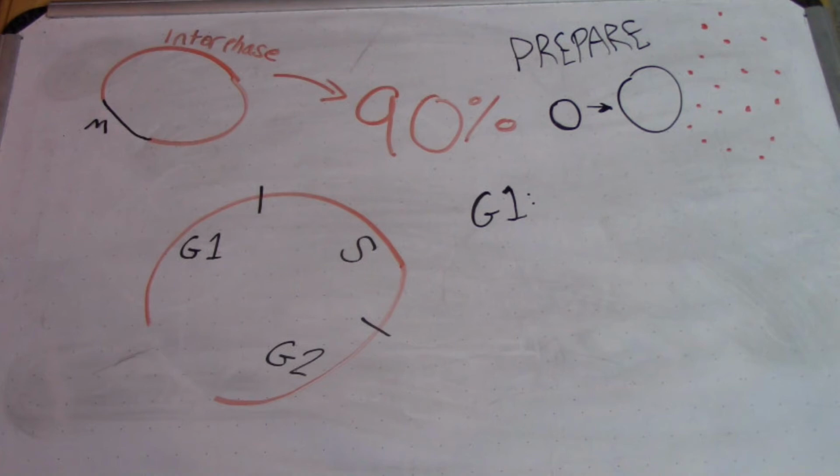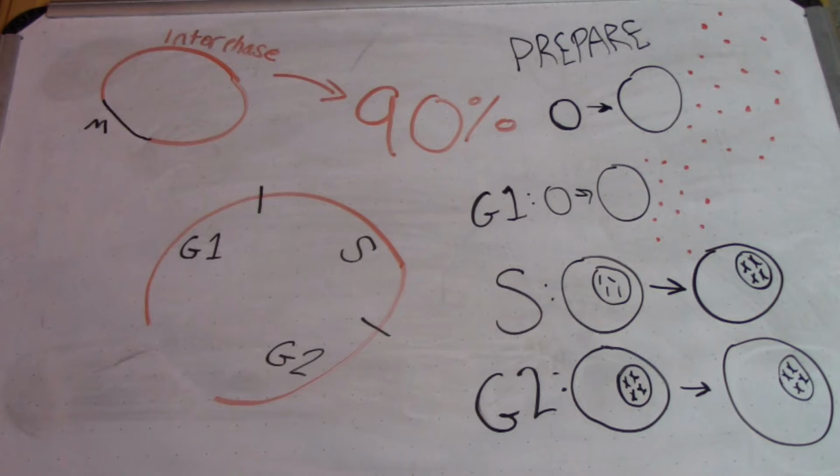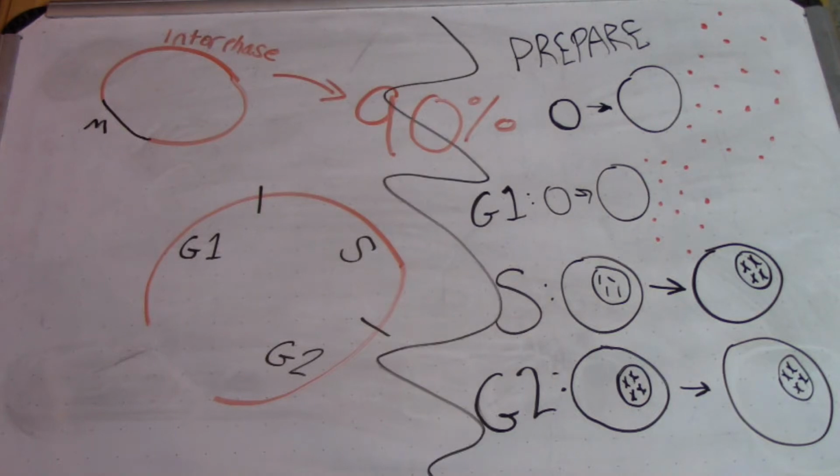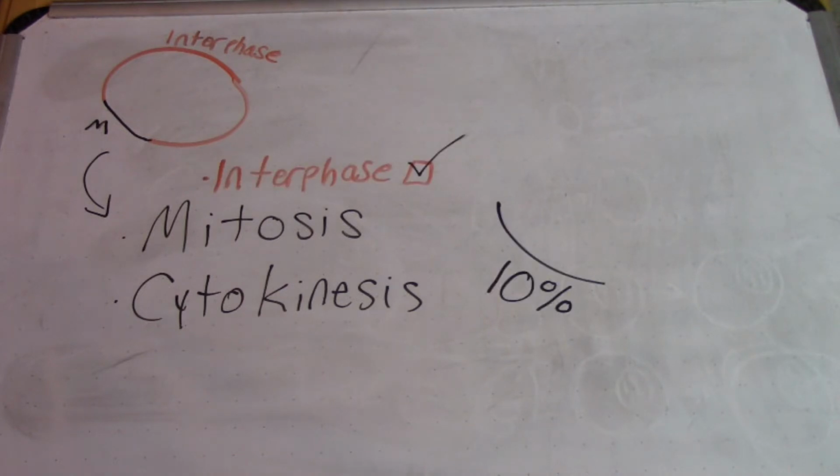In the G1 phase, the cell grows and carries out functions. In the S stage, DNA is synthesized or replicated. And the G2 phase is the final growth phase before mitosis. It's the massive buildup before it tears apart. M phase is where mitosis and cytokinesis occur after interphase is completed. While mitosis is 10% of the cell's life, it is made up of 5 stages.